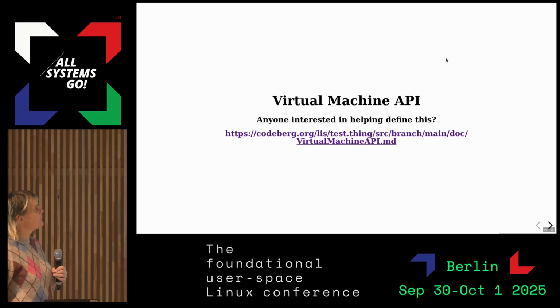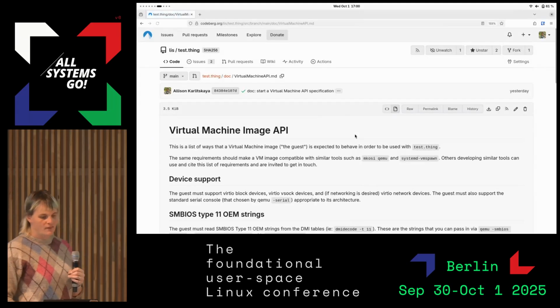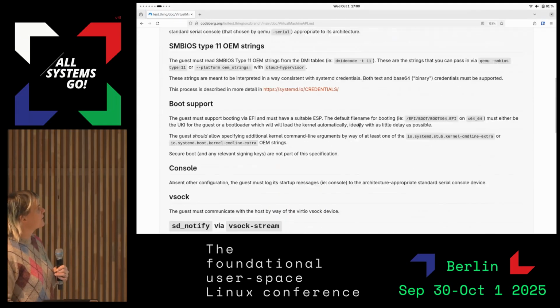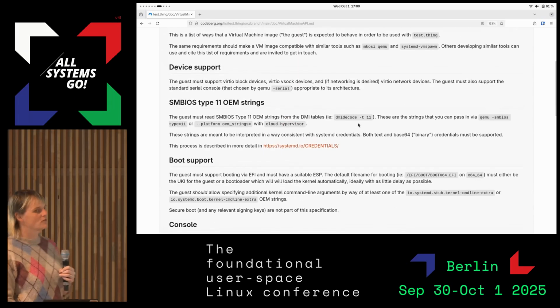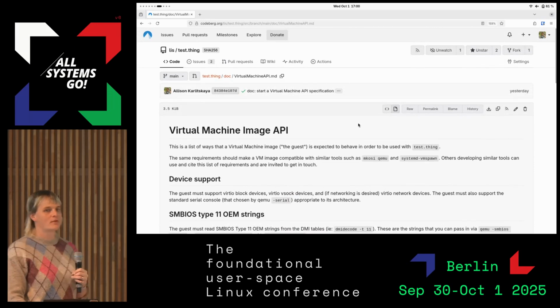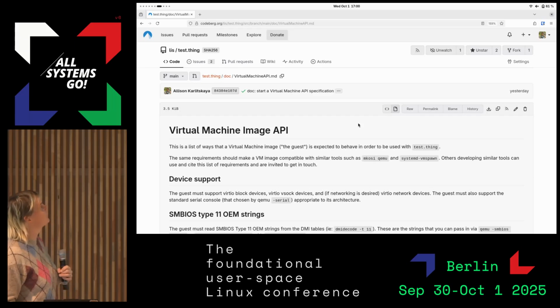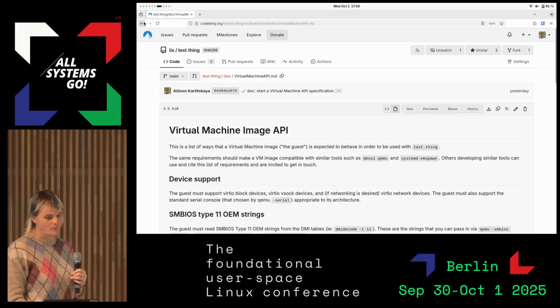I'm designing this API document. I don't know if anybody's really interested in this, but maybe it'll load, maybe it won't. Yeah, here it is. Basically, if we could define all of this stuff, that would be kind of cool, and then point distros at it. I'm getting a lot of people asking me why should I support this in the distro? Who says that this is the way of doing things? I feel like if we could get a couple of different consumers of this to say this is how we want to do this stuff, then that would actually be pretty cool.